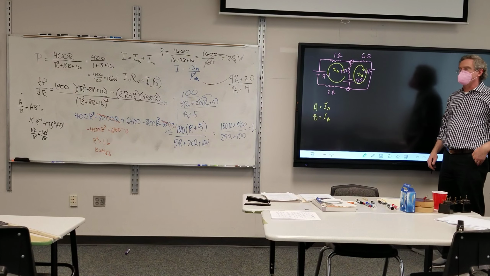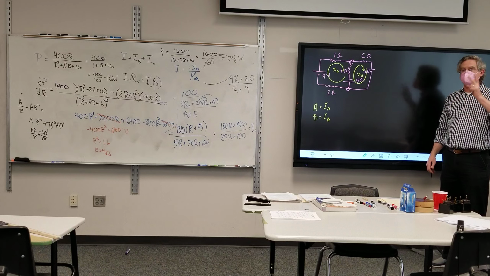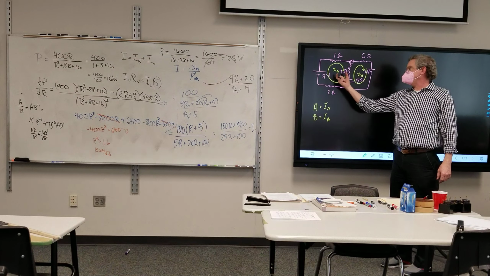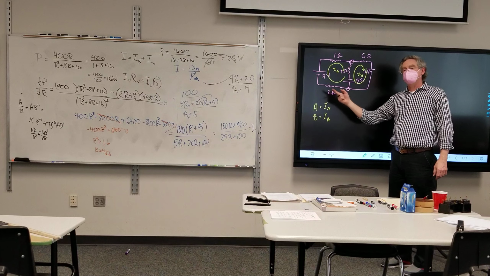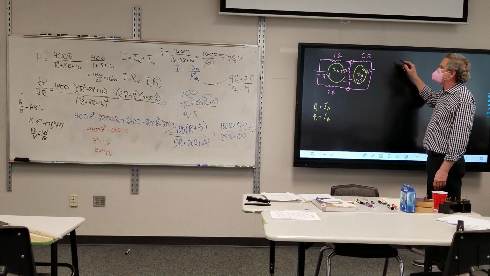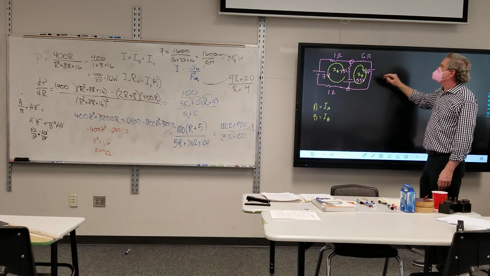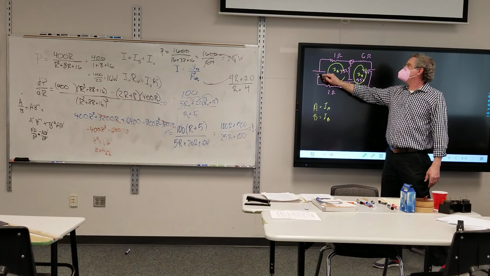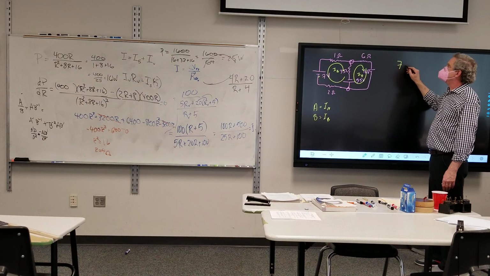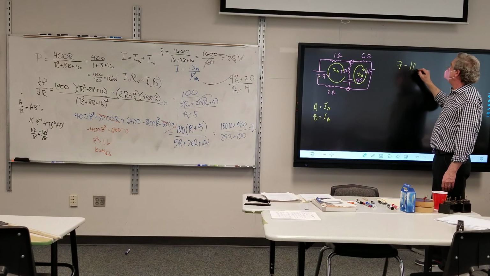Now we come up with our two voltage equations, because I have two unknowns, so I need two equations. We have a choice of the left, right, or the whole thing. Doesn't matter, just pick two of them. I'm going to start here, out of habit, and work my way around. I'm going to do the left one. So 7 minus 1A.